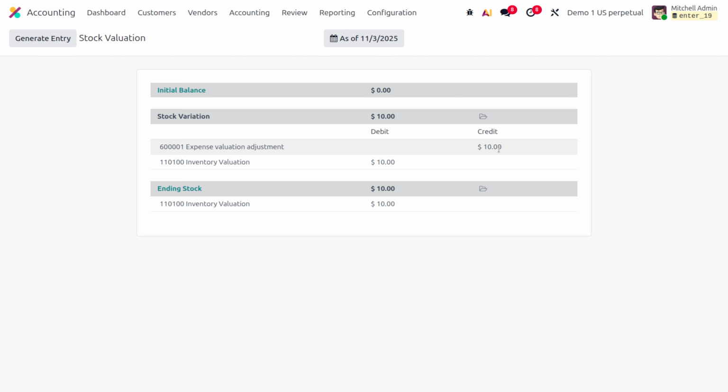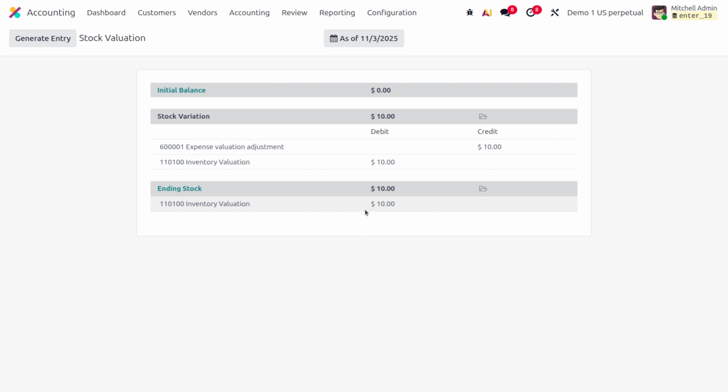So here it looks like the inventory was added, that is a stock coming in, so the valuation is increased by 10. Now here we can also find the ending stock. The ending stock is given as $10. The total current value of your inventory at this date is just $10. So it takes from the inventory valuation account, and that's marked over here.